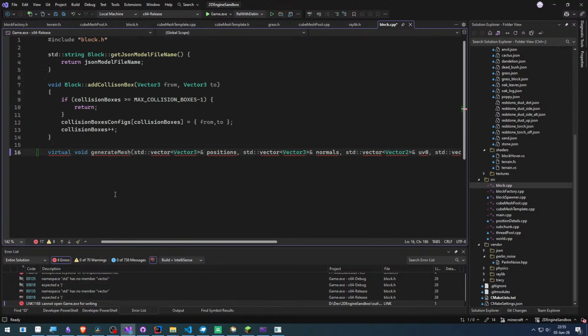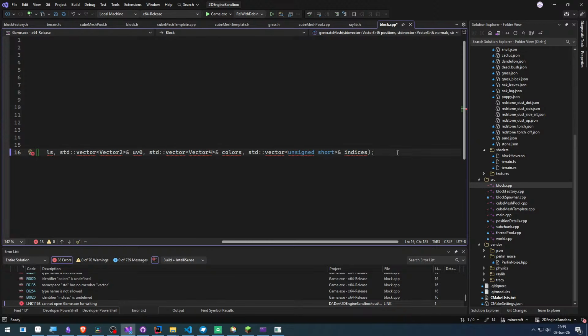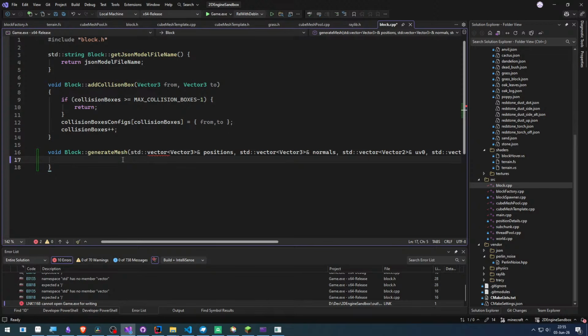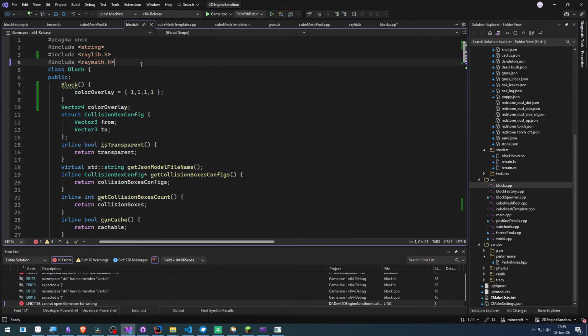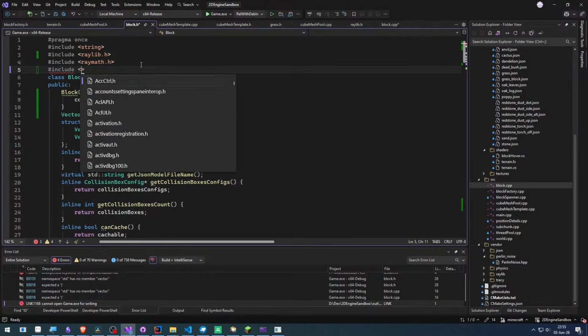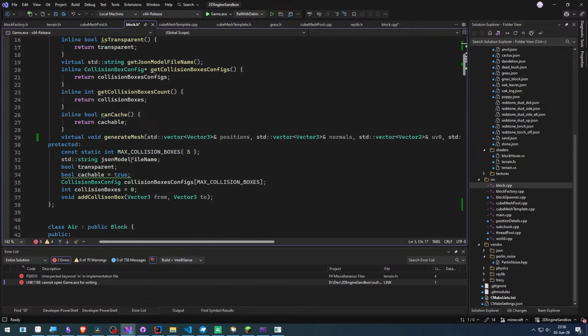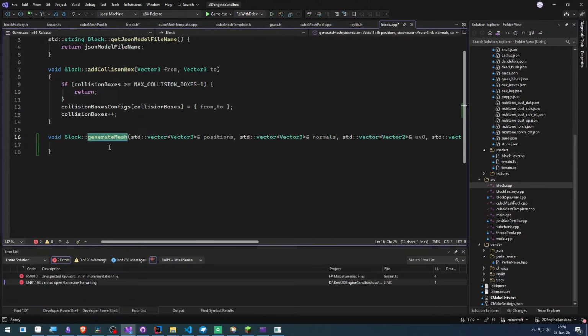So here I need this name. This is for the block. And by default, let's include the vector. And if JSON model file name is not empty, I'll think about it.